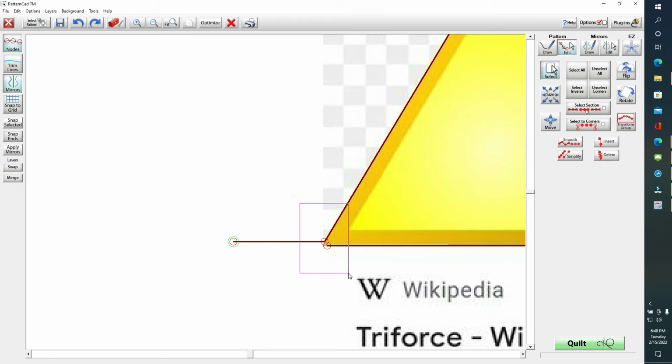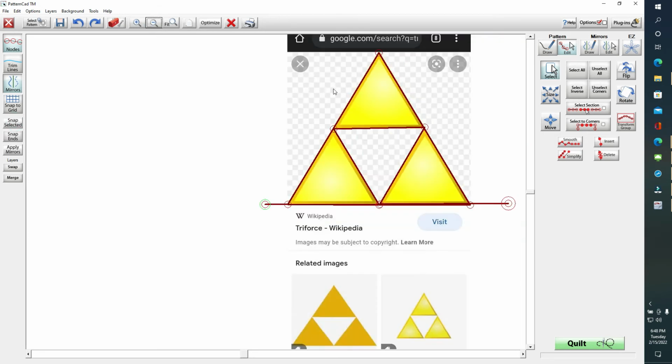And the best way to do that is simply to select those two dots, click Snap Selected. I'm going to unzoom a little so it's easier to move around. Every place where my lines meet, I'm going to select them and then click Snap Selected. There's only one point here, so I don't need to worry about that one. But this one, Snap Selected, and this one, Snap Selected, and finally, this one here, Snap Selected.